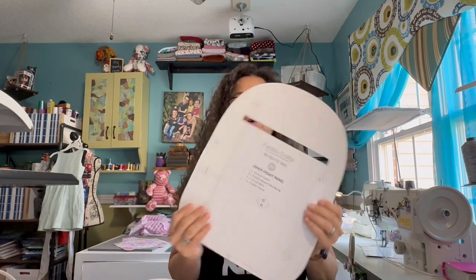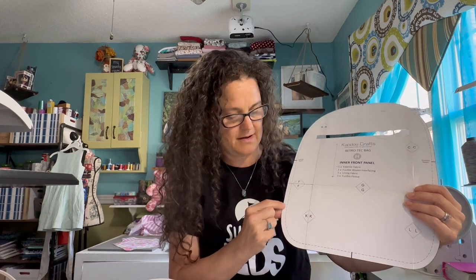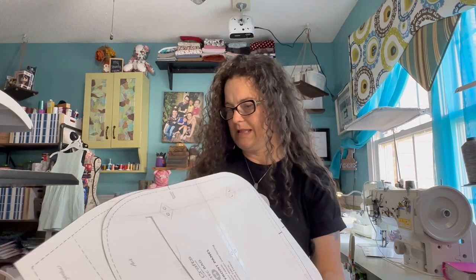So yeah, these are the actual pieces that I have chosen to use the self-adhesive Lofty Fleece from Fabric Therapy. I'm going to use it on the gusset, the back panel, the upper front panel, and the inner front panel. And you'll notice on all the pieces that there is a dotted line, and I have cut the Lofty Fleece on that line right there, so it's gonna look something like this.